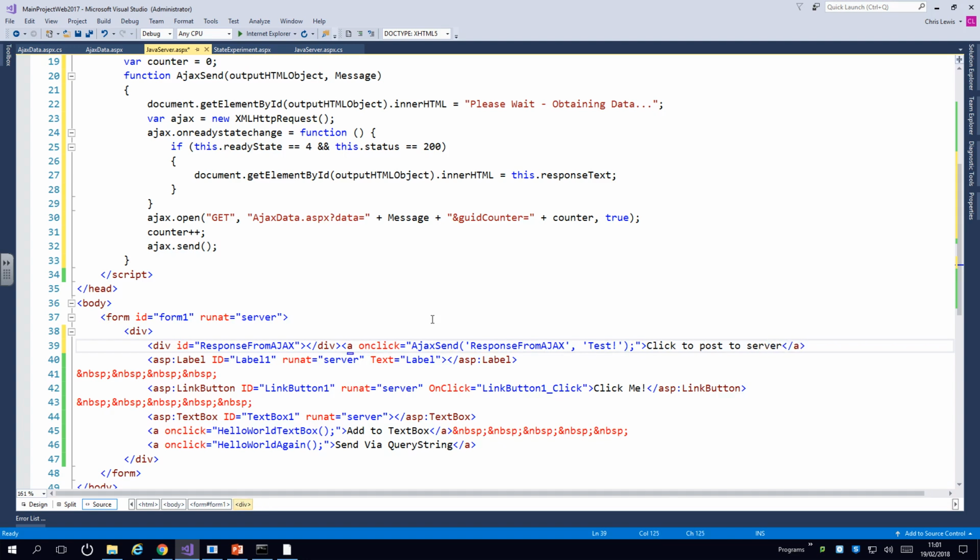When you run that now, that line of code should send a message to ajaxdata.aspx, which will just return what we've told it to return, and it will put it in the div that's next to it.